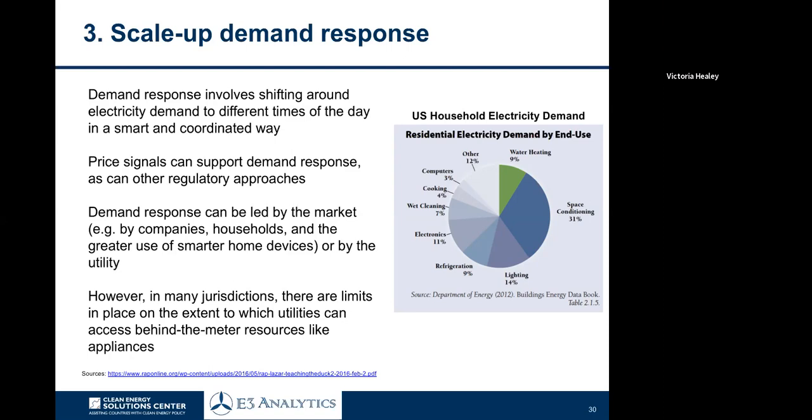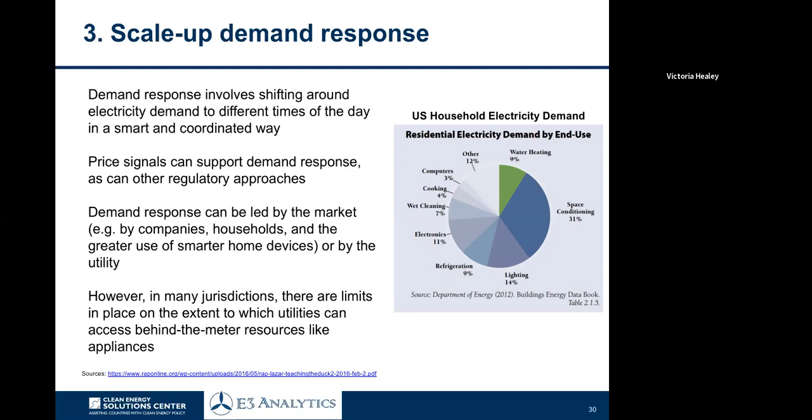Much of that could be met with daytime supply. So if you take that 30% residential slice, which is massive, that's a very large part of the electricity market, you could shift that more to the daytime hours and couple it, again, more neatly with the output of solar PV. So again, significant potential there.